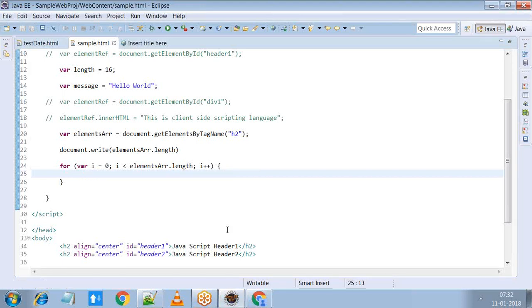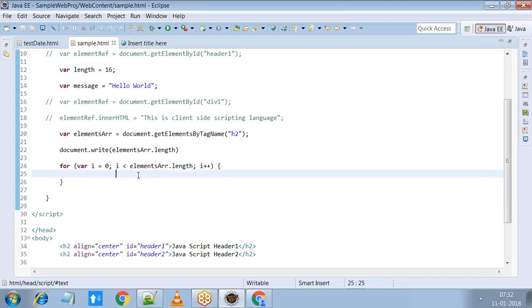Actually, what happens is here we are getting a node list. So node list, we have tried. We'll get a node list object as the return type. So node list, you can think of it as a collection where you got these elements.